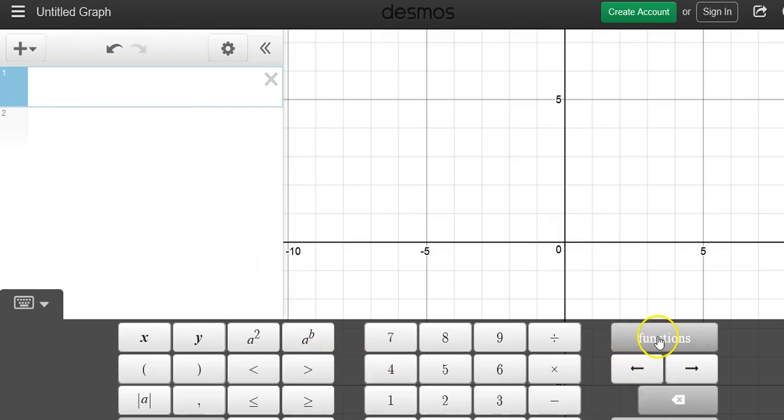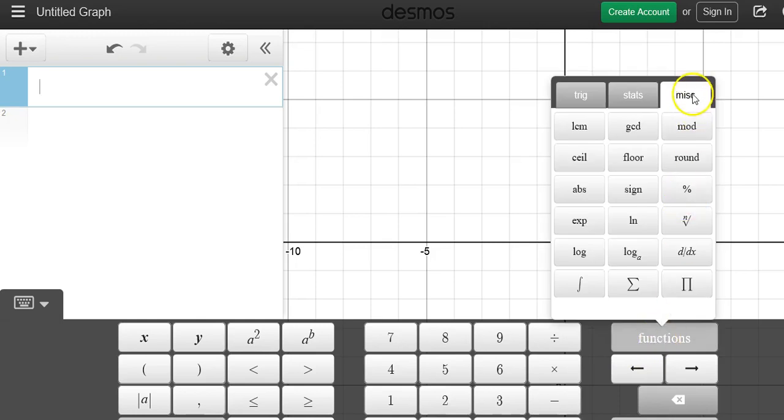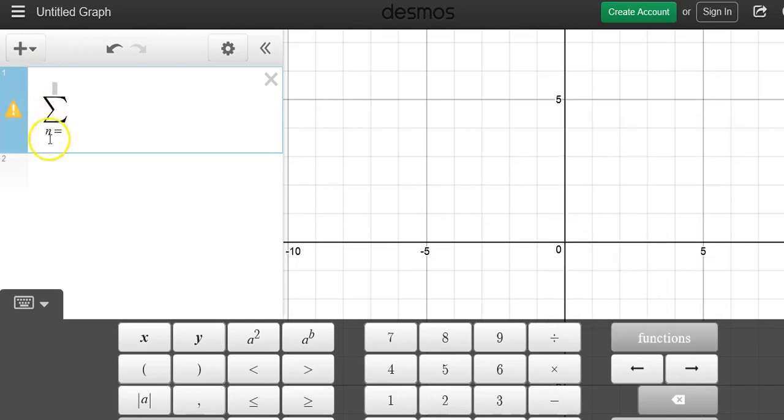So I'm going to come over here to the function key, tap it. In miscellaneous, you got these 3 tabs. The miscellaneous tab down at the bottom, there's your summation, and it'll type it in. And you can change the variable to whichever you want, or whatever the problem says, you can just change those variables to n's. You can change them out, doesn't matter. So let's say we started with n equals 1, and we were going to n equals 200. So I want a series of 200. It's a finite series, but it's a big series.